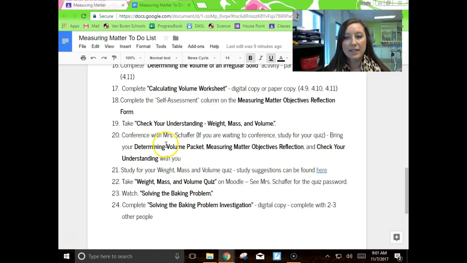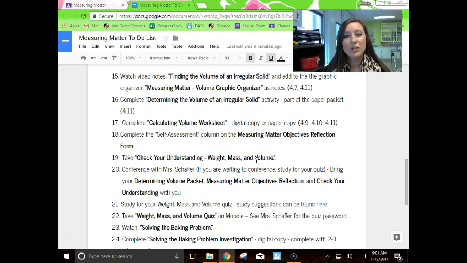They will always have to take a Check Your Understanding, which they've already been doing for me, and you will see that it's always posted in Progress Book for you. It is not technically part of their grade. I put it in weighted as a 0, but I like you to be able to see what they're doing in class and how they're progressing. So if you want to help them study at home, I would highly suggest having them pull up that Check Your Understanding so you can see what content they're still struggling with.